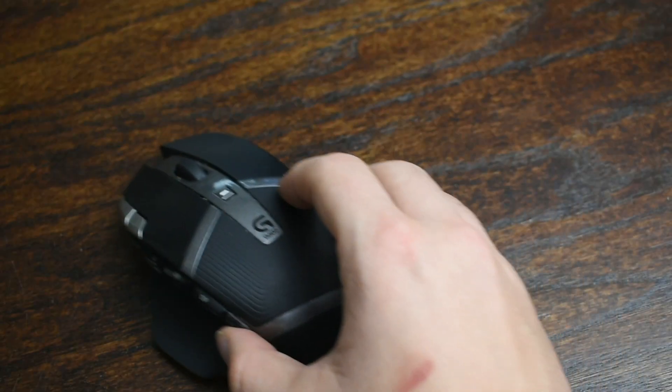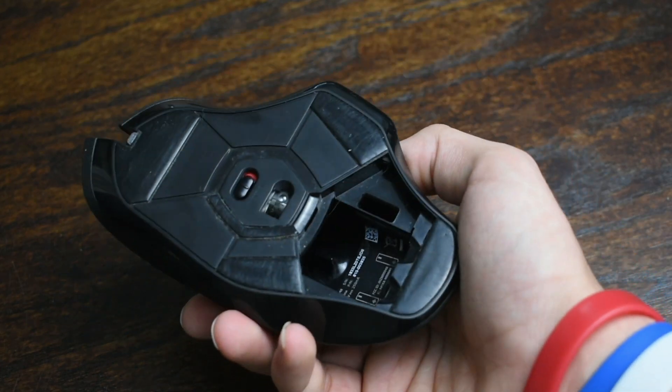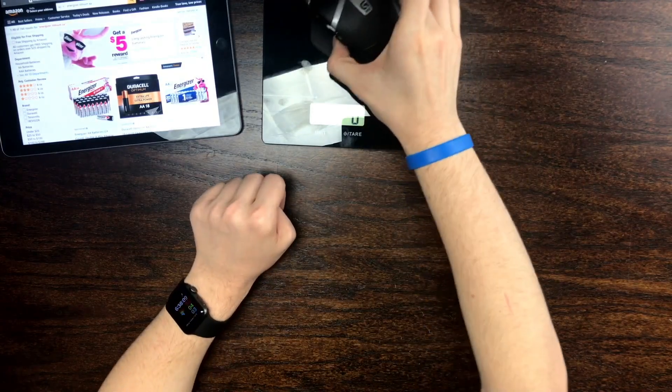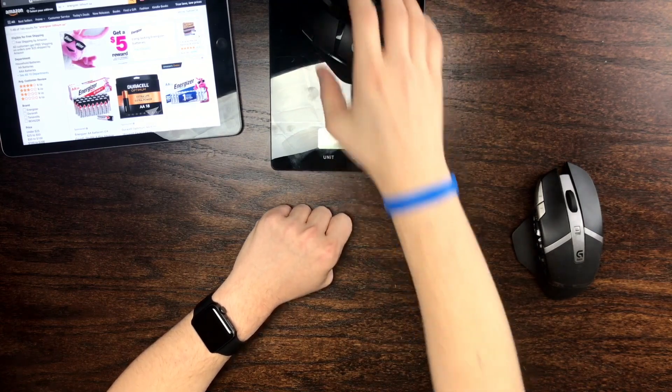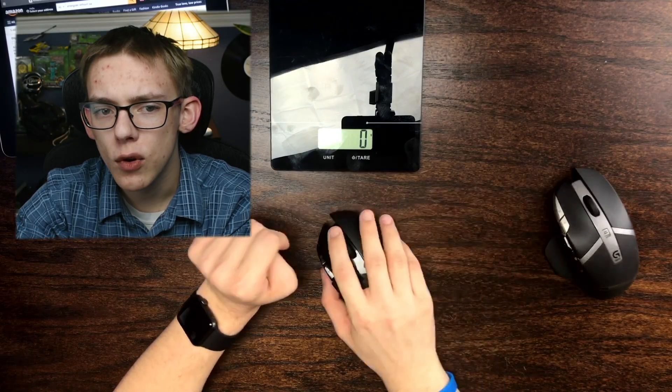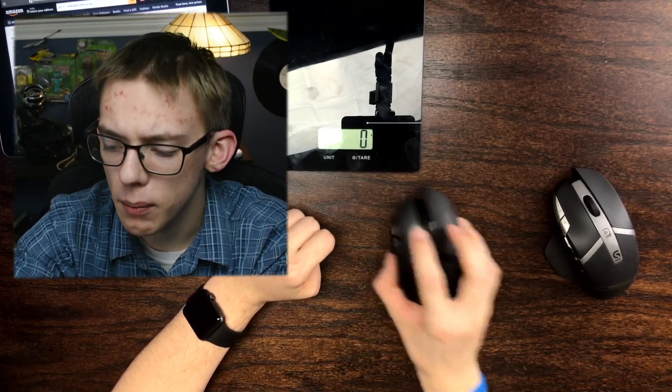When I bought my Logitech G602 mouse about two years ago, I found that I did not want to use it because it was so heavy with conventional NiCAD AA batteries. It weighs about 155 grams, compared to the mouse I switched from, the Logitech G602, which only weighs about 100 grams. I've recently just found out that Energizer does make lithium batteries, so I'm going to try it out and see if this is the ultimate battery you guys should be using in your peripherals.